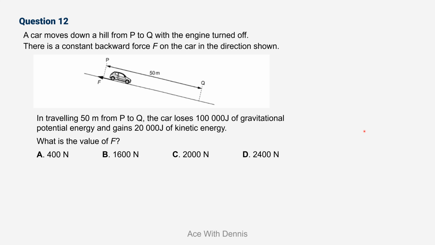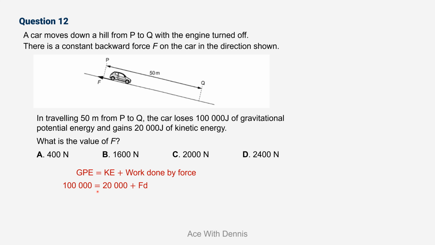Okay, so based on the principle of conservation of energy that we discussed in the previous question 11, the input energy will equal the output energy plus the waste energy. For this case, the energy that is lost will be the gravitational potential energy, GPE. When it loses the GPE, this energy will transfer to another form, which is the kinetic energy, and the work done by the force. This force is the backward force here.